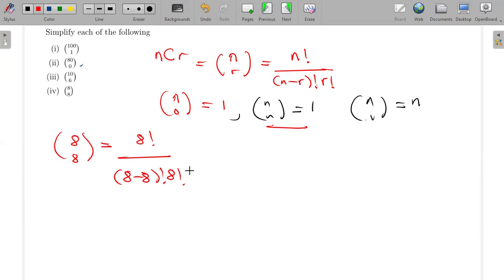8 factorial. So this here is going to be 8 factorial. So 8 minus 8 is equal to what? To 0. So you get 0 factorial there, and then you have 8 factorial. So 8 factorial can divide, that divides. So that's going to give us 0 factorial is 1. So here 1, 1. So you just have 1 over 1, which just gives you 1. So hence we verified. Okay, anyway, that's all about these when you talk of the factorials.